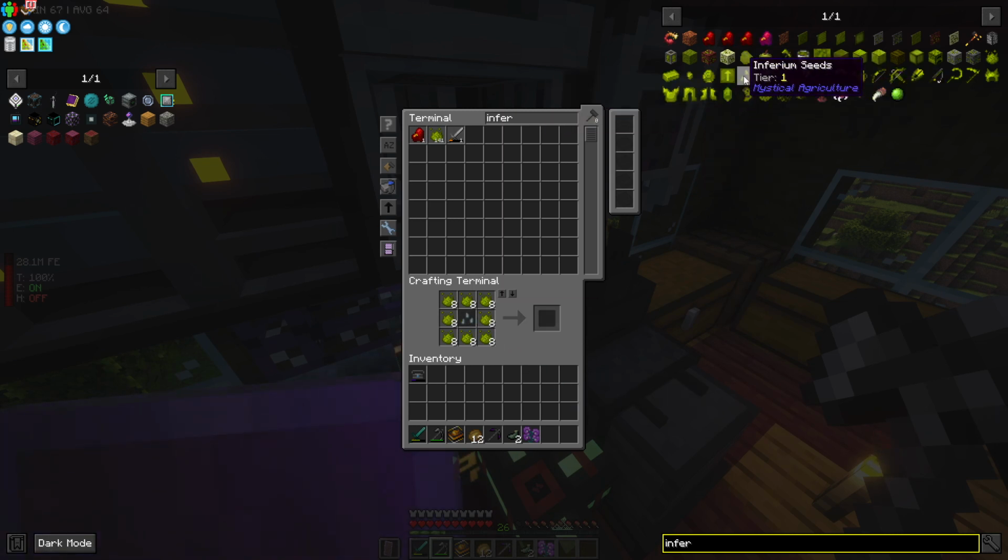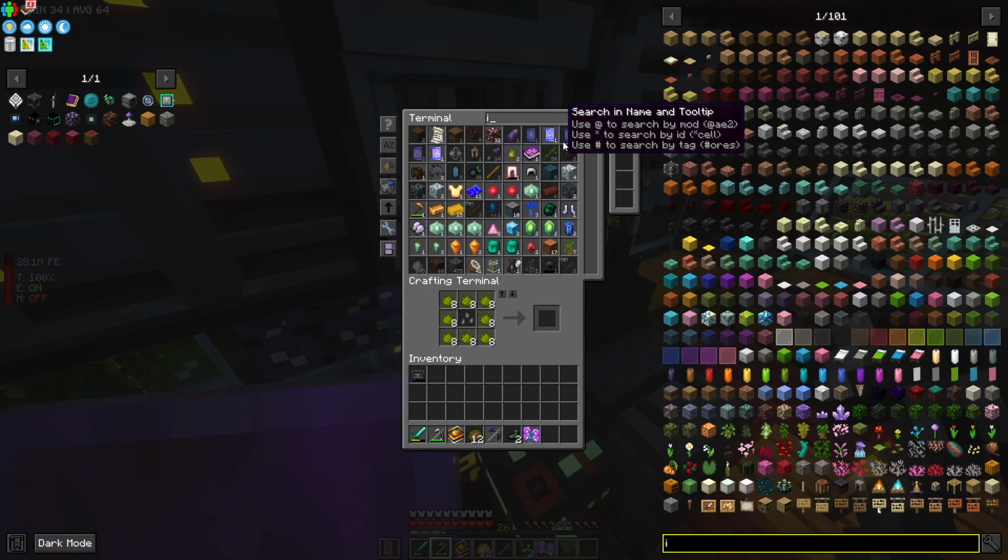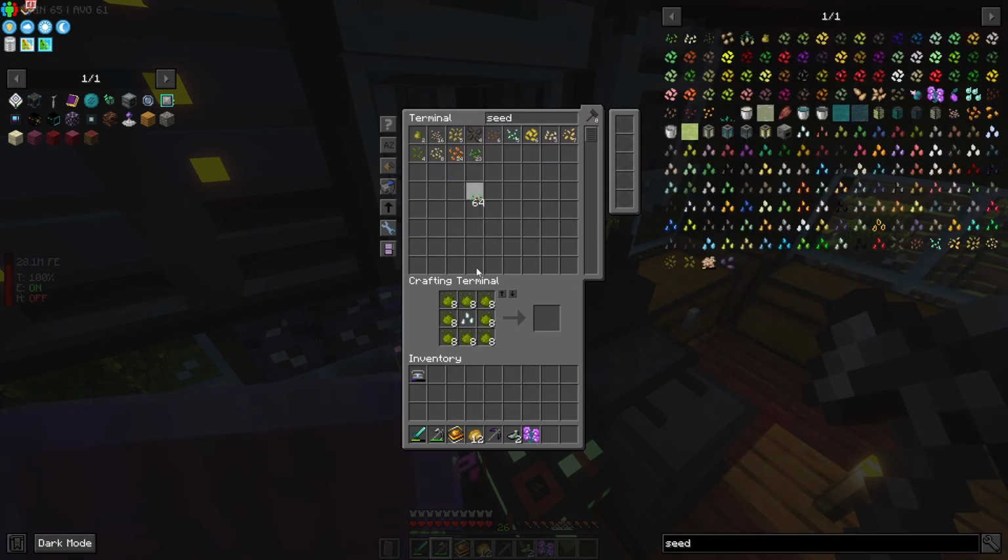Maybe not? What the fuck? Oh, it takes regular seeds. Duh. Seed. There we go. All right, let's make a couple of them. And we'll do one more. Hey, got a little progress marker on there. That's good. That's good.